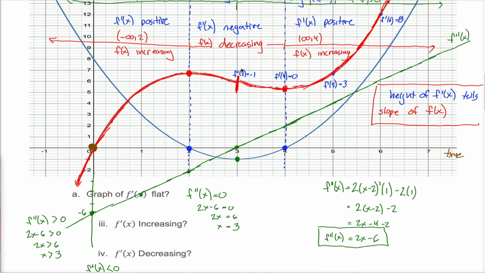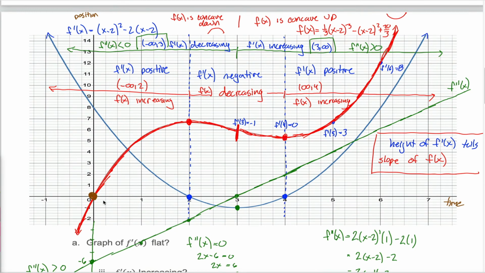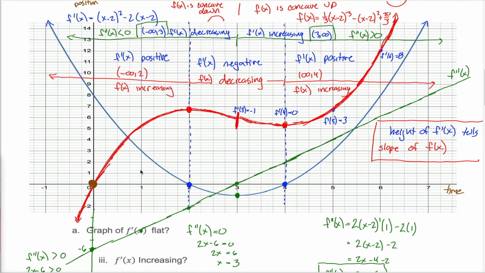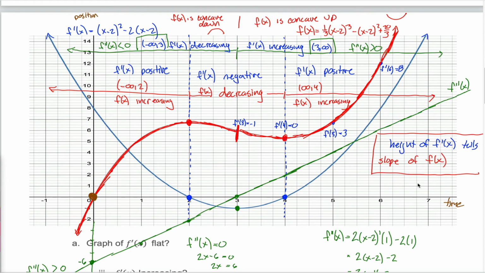Okay, I know this is getting really complicated, but maybe before I end this video, I can give a real world application to try to explain some of these concepts with increasing, decreasing, concave up, and concave down. So pretend that this function in red models my dog's position, over time. On the x-axis here I have time, and on the y-axis I have position.